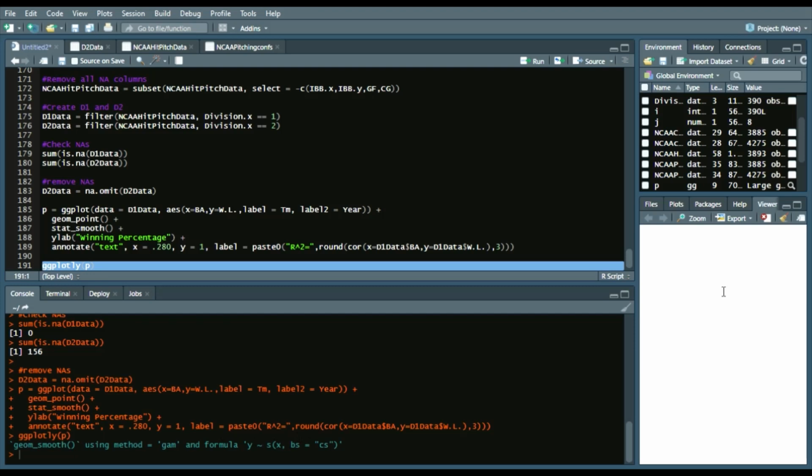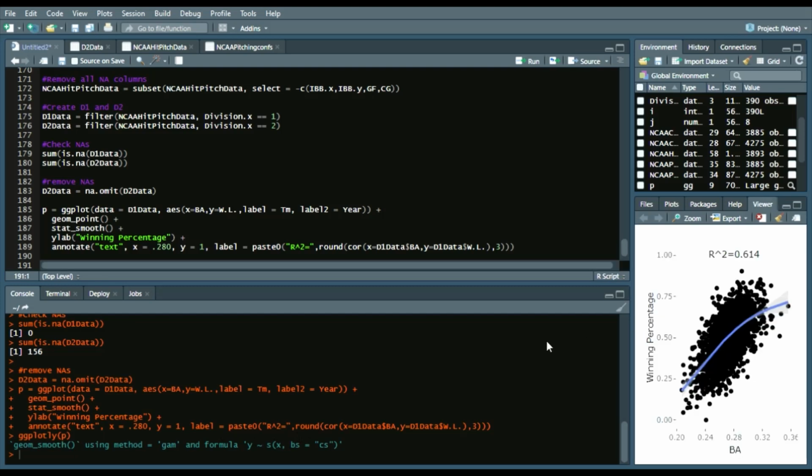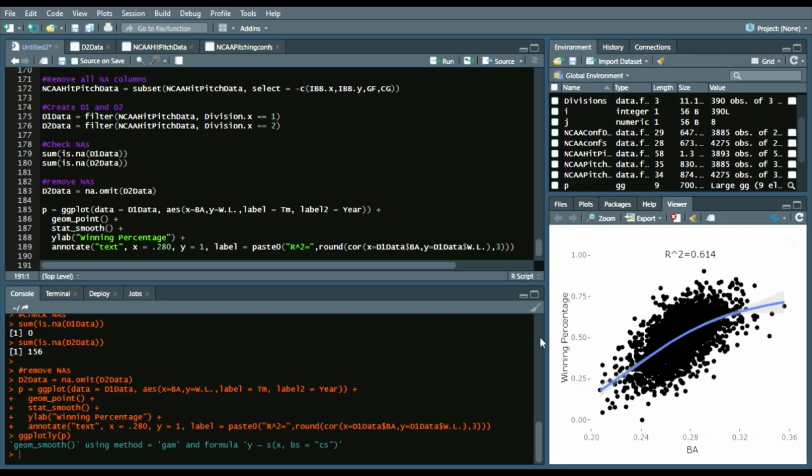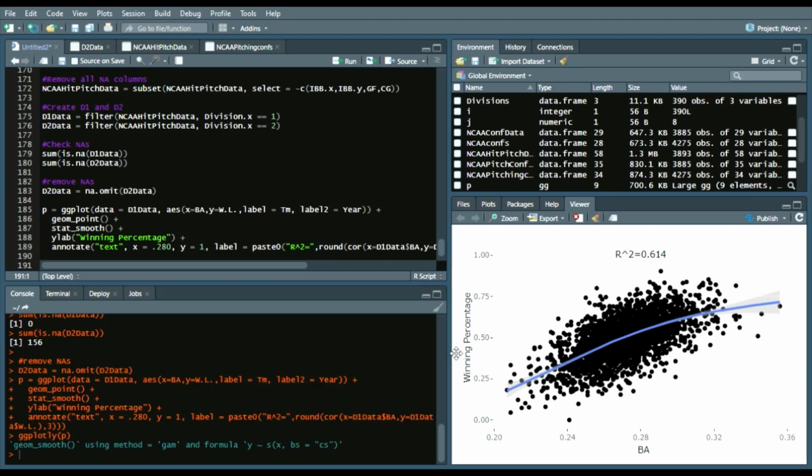And I'll drag this out a little bit so you can see it a little bit better. But the R squared is a relatively high value at 0.614, so there is a pretty good relationship between high batting average and winning percentage.